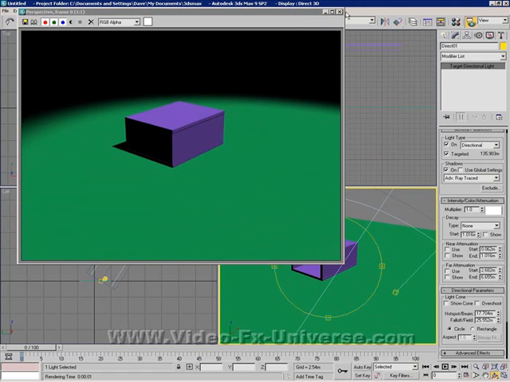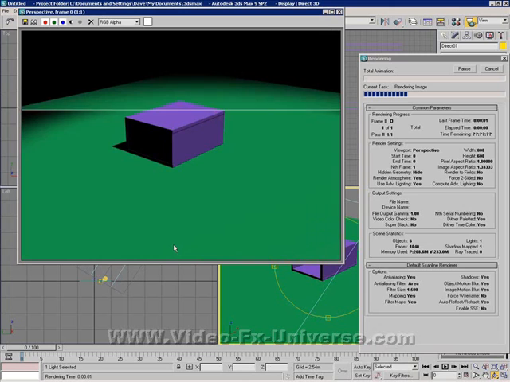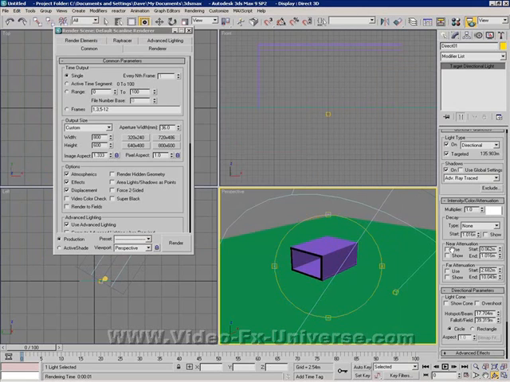So if I change the outer one. Oh, I keep selecting the wrong one. Okay, I haven't moved the inner beam, but the outer one's been moved. You'll see that there's a lot more fall off when I render this out. As you can see, you can now see the edges of the plane, and like I say, the shadow parameters are still the same.